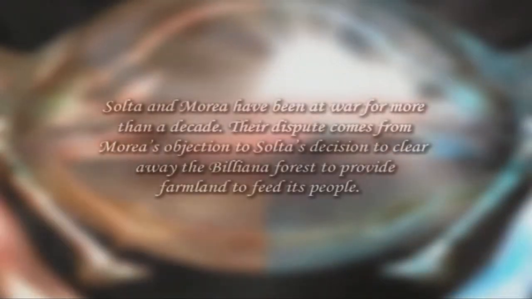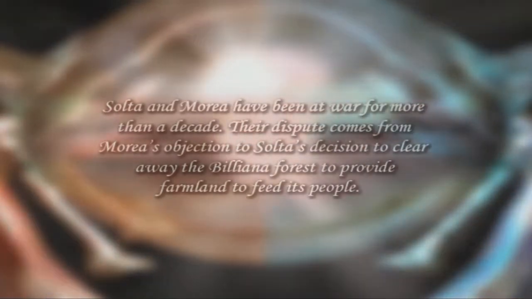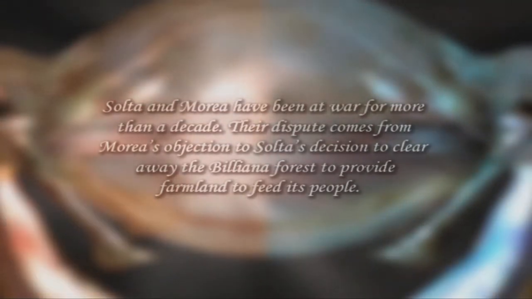Salta and Moria have been at war for more than a decade. Their dispute comes from Moria's objection to Salta's decision to clear away the Biliana Forest to provide farmland to feed its people. Moria wants to protect the Biliana Forest. They despise Salta's plan to destroy the forest for their own selfish needs.